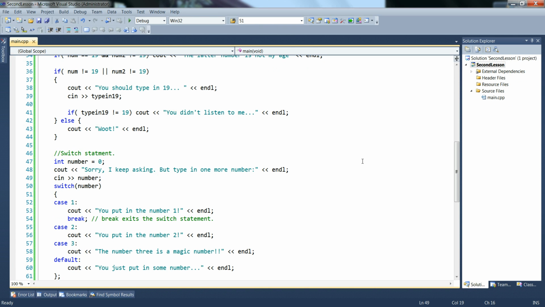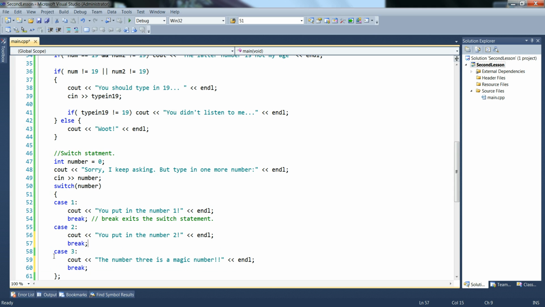And of course, you don't even always have to have a default statement. I'm just going to go ahead and hit Control K. Or I can just delete it. And there you go. Also, it might have done that because I forgot to put break for both of these. And I was just saying how important that was.